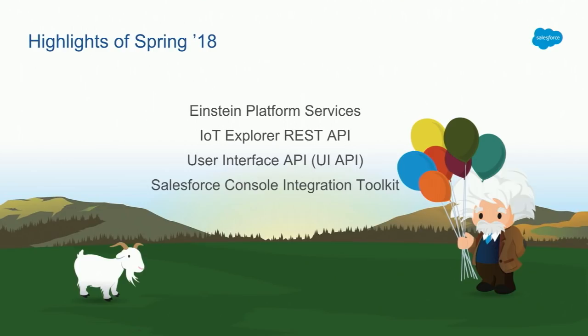And then, Renee, do you want to go over what you're going to be talking about today? Absolutely. So I'm covering a couple of slides today and a couple of demos on Einstein Platform Services, as well as a complete new API around IoT Explorer, as well as new enhancements that cover the User Interface API and the Salesforce Console Integration Toolkit. Having said that, let's go into demos, because that's what we're here for.